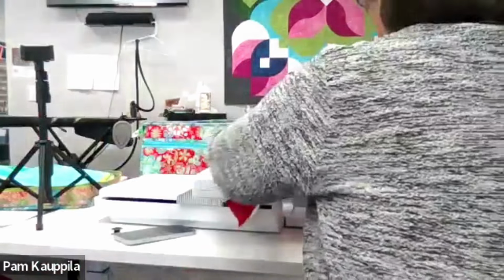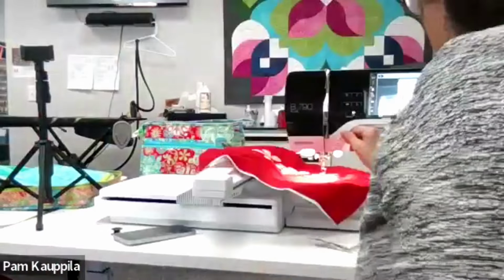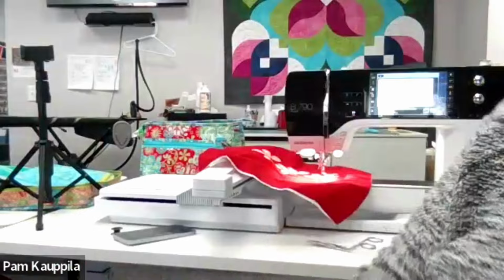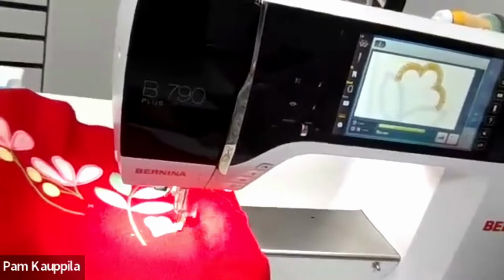That's it. Now put it back on. Yep. My machine says 704. And we're going to hit the go. And it's just going to stitch that top crown of the flower. Okay. And then we'll be doing the leaves. And I think those leaves were dark olive green. So you're not switching any thread colors this time.